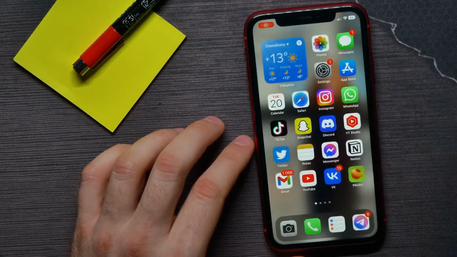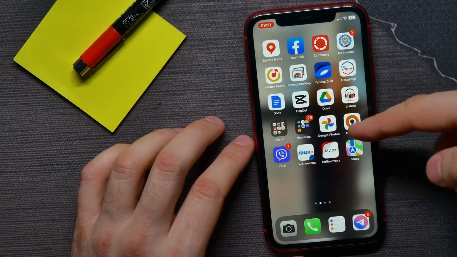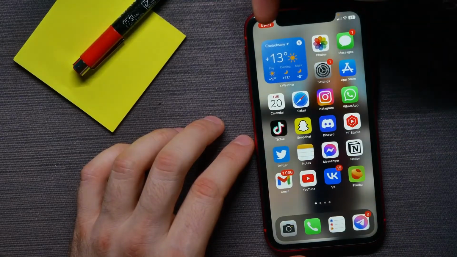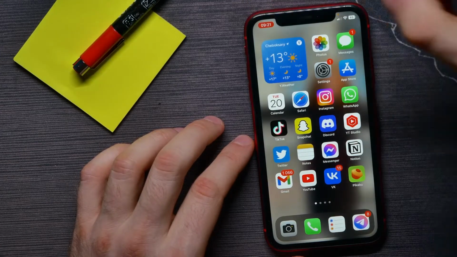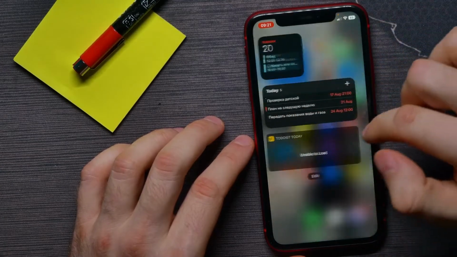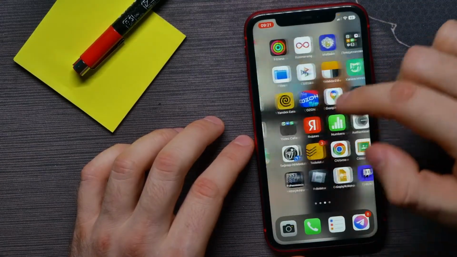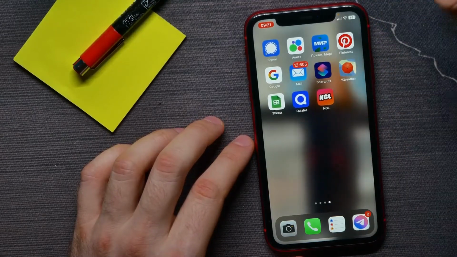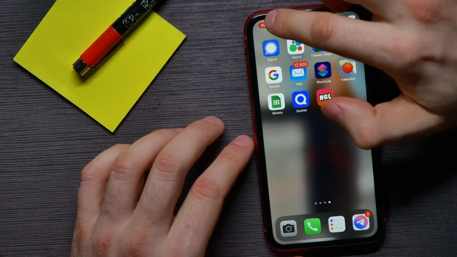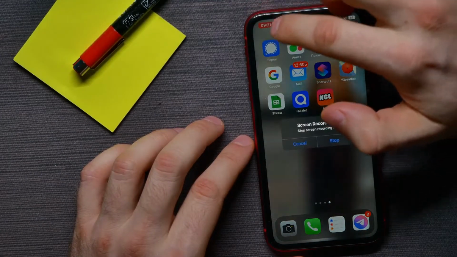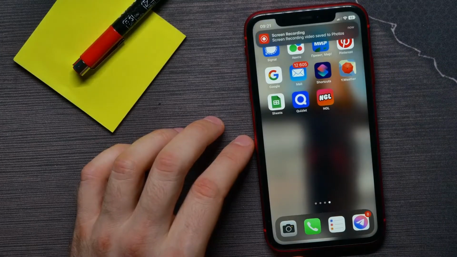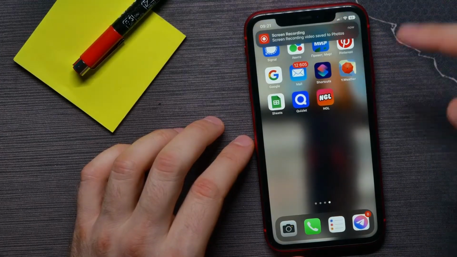Now you can hop out of Control Center, and here you can do some actions, and here, as you can see, your time widget is highlighted with a red background, so that means that now your screen is being recorded. Once you finished doing actions on the home screen, all you have to do to stop screen recording is tap here on that widget and from here select stop. Now it says that screen recording video saved to photos.